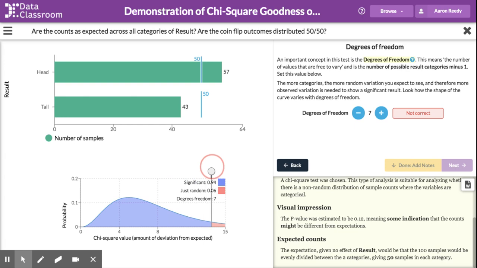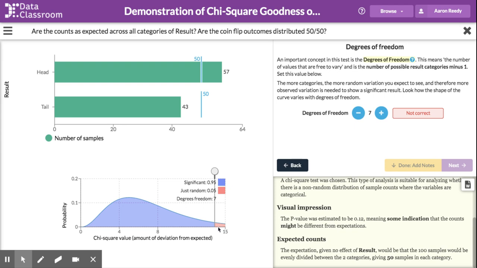And the more degrees of freedom you have, the higher value of a chi-square test statistic you need to reject the null hypothesis. That is simply because the more categories of your variable that you have, the more opportunities you have to deviate from that null expectation, the more opportunities you have for randomness. So that threshold to show statistical significance just becomes higher.